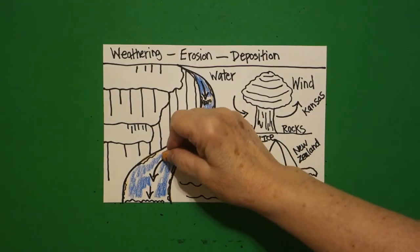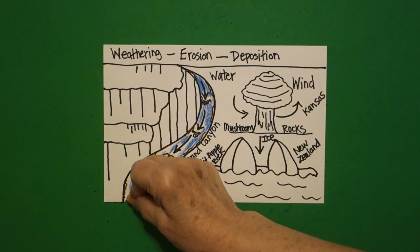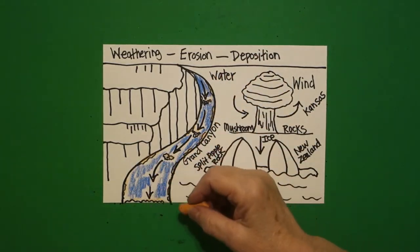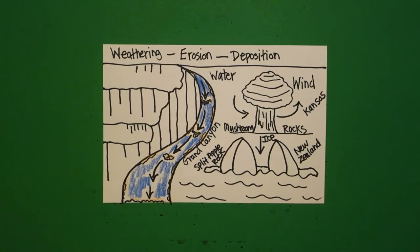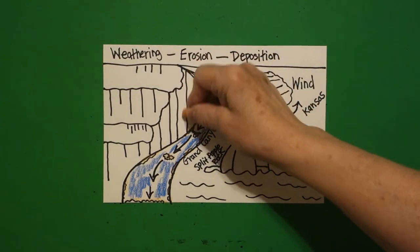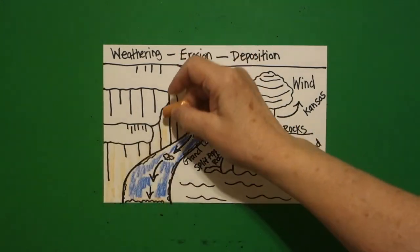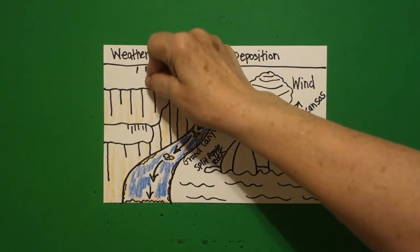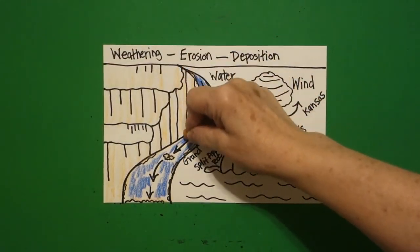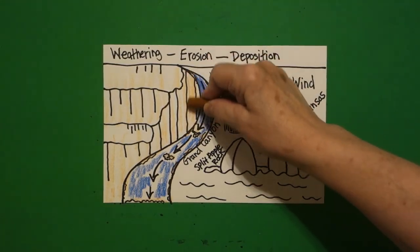Next, take a light peach — you could use light brown, orange, or yellow. These are the broken-off pieces along the sides of the canyon being pressurized and eroded by the water. These little things look like popcorn — they're actual pieces falling off, and they're going to be deposited at the end of wherever the Colorado River ends. This is the Grand Canyon. I used peach and then went back with a darker brown to give it a little more depth.